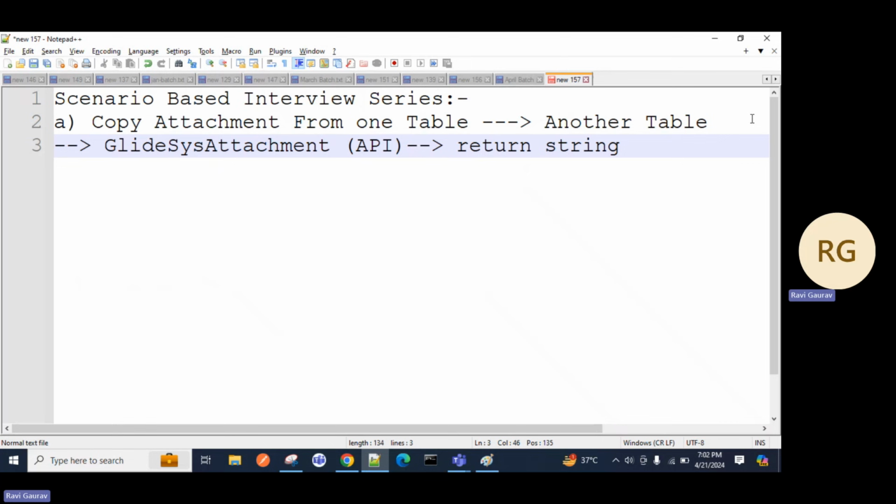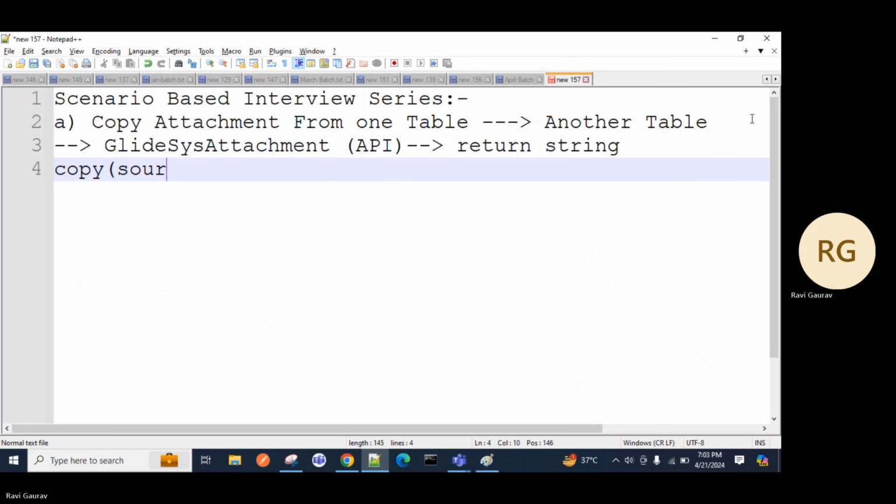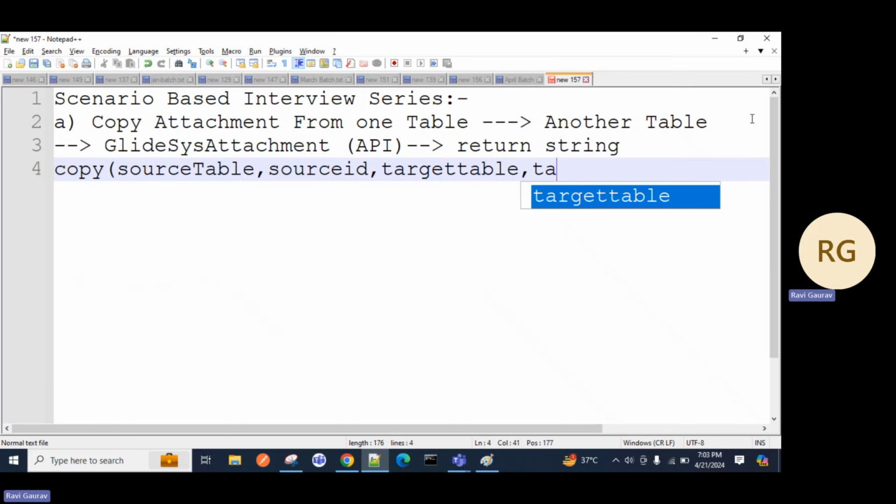Okay. So this has a method called copy. So GlideSysAttachment.copy. And this copy will take basically four parameters. One is your source table, then source ID, same like target table and target ID.